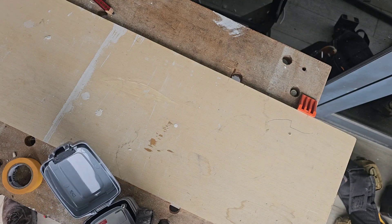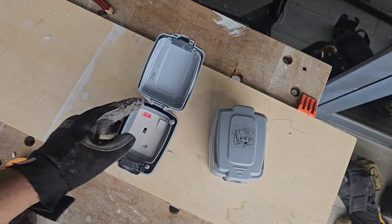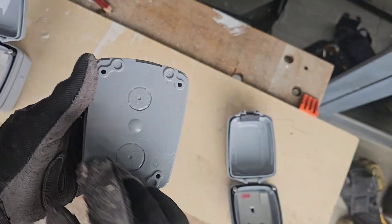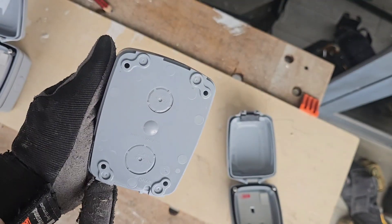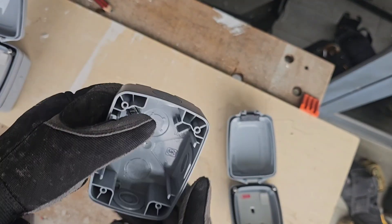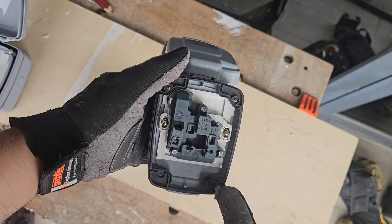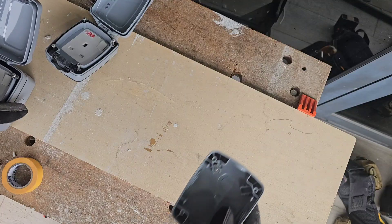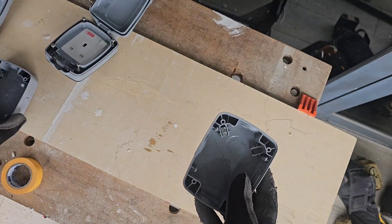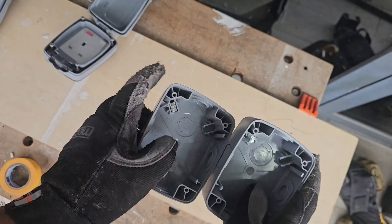Because it's going to be in the balcony, I'm going to be using these IP66 waterproof switch outlets. At the back, you can clearly see these are where the screws go to mount to the wall. There's a ground point, and this is the rubber seal which keeps the water out. Before you go up there, you want to prep the back plates — don't just fasten them up, there's a bit of prep work that goes into it.